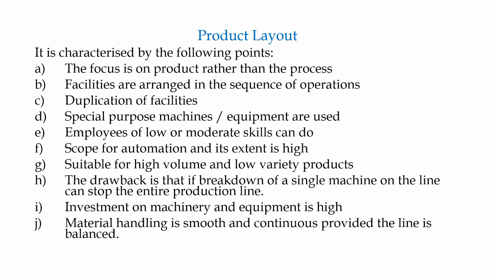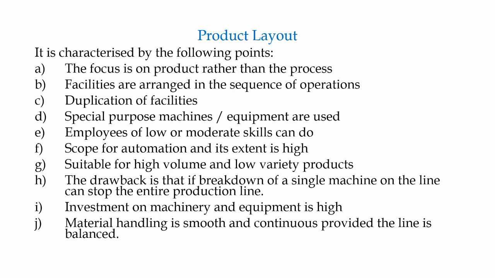If the number of variety of products is low and volume of production is high, in such case we can go for product layout. The drawback is that if any machine in the line is broken down, even for a single machine breakdown, the entire production has to be stopped, because at any stage if any machine breaks down, definitely we have to stop the entire production line until the machine is ready.